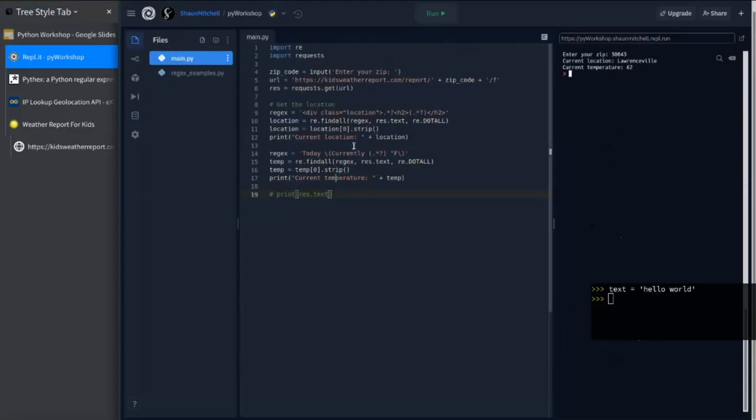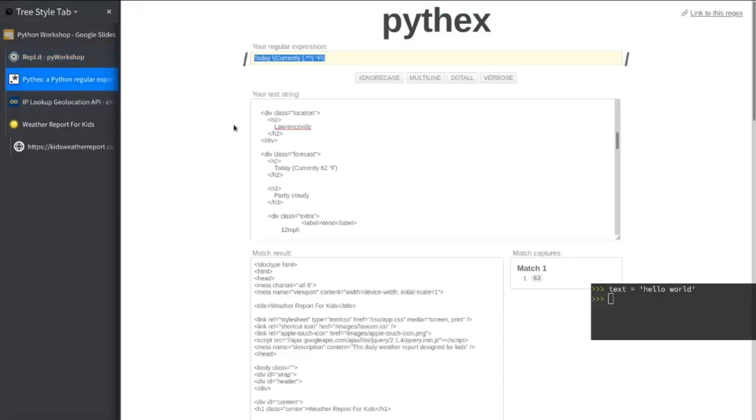So that is a fairly basic example of how you'll take a website and we made it so that we can replace the part in the URL with our own little data, so we can make the zip code anywhere. We fetched the data from the website. Then we use this tool here, Pythex, to figure out what the patterns are.